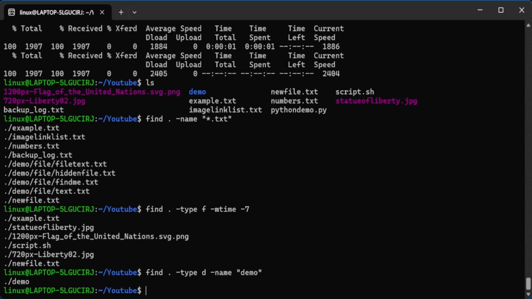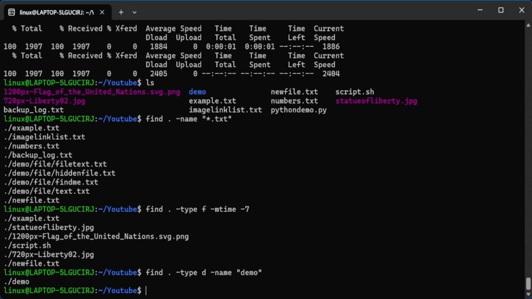So you can see that this is how you compound several commands together in order to get a very specific, highly desired result. This lets you check your entire file system for this particular folder called demo without wasting time. In short, this command searches for directories named demo within the current directory as well as the subdirectories, and it is highly useful for locating specific directories in a large file system.